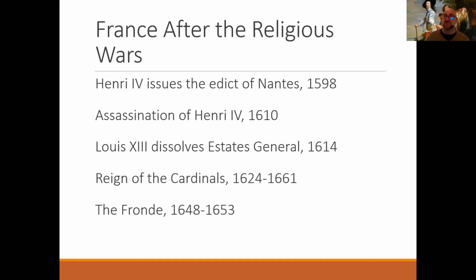In particular, from 1624 onward, two cardinals, French cardinals, members of the Catholic Church, will dominate life for the next several decades in France. First, Cardinal Richelieu, the one who guides them into the 30 Years' War. And then later on, after he dies in 1642, Cardinal Mazarin, a cardinal of Italian extraction, will rule after the death of Louis XIII, along with, I think it's Marie of Austria, the Austrian regent for the infant Louis XIV, excuse me. He's born in 1643, and they rule in his name until 1661, when Louis takes power himself.